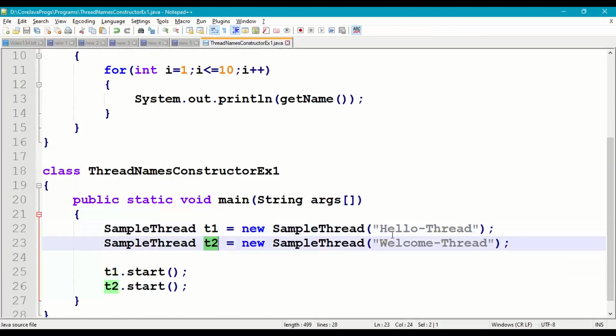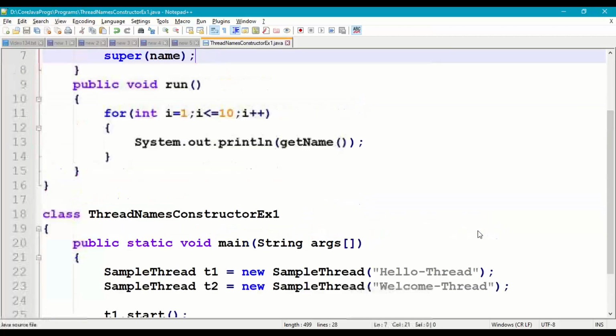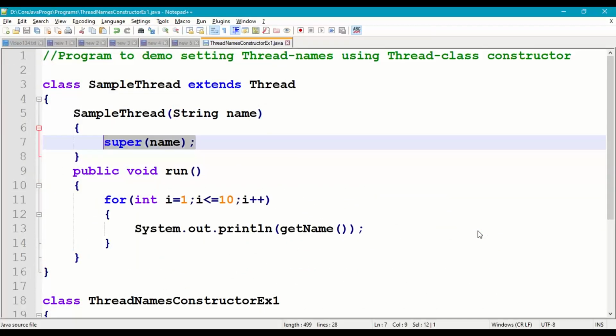This thread name is set using the constructor with a string as parameter, and internally it will call the base class constructor super of name, which will automatically become the thread name: t1 hello thread, t2 welcome thread.